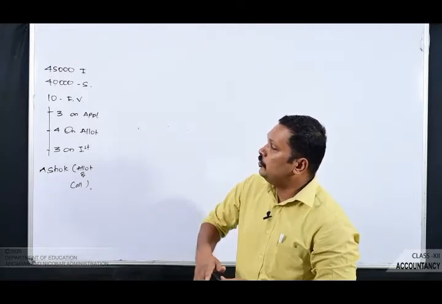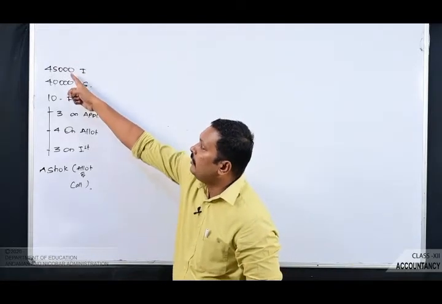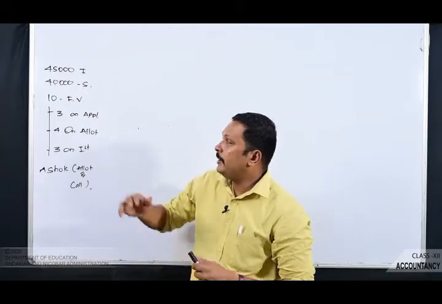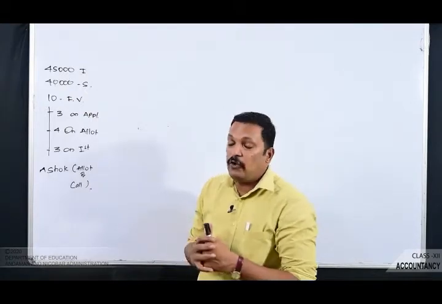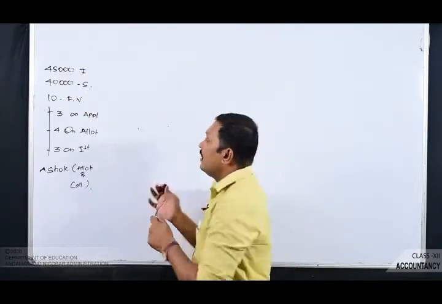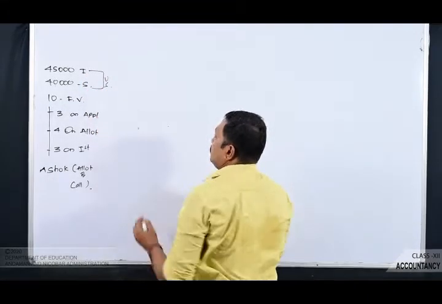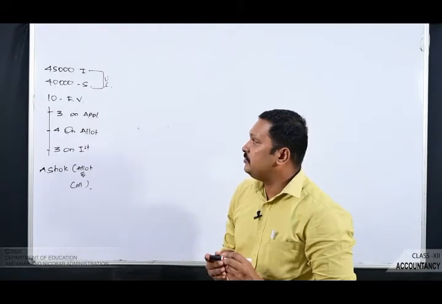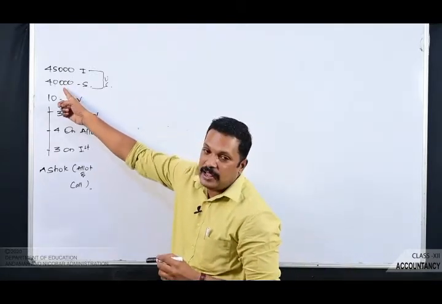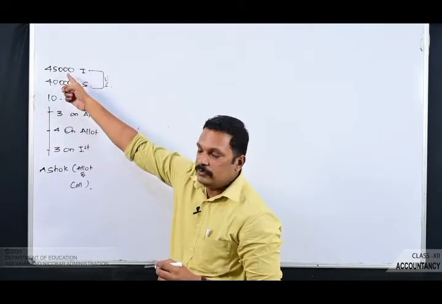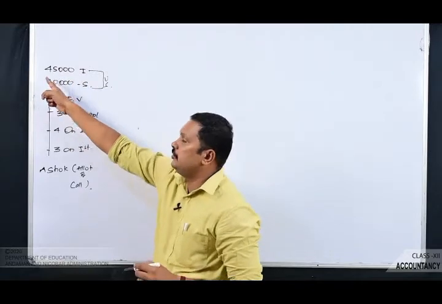So how many shares were issued? The company issued 45,000 shares, but the company could receive applications for only 40,000 shares. It means that this is undersubscription. So in this case, we have to deal only with the subscribed shares, not the issued ones. We have to deal with only 40,000 shares.